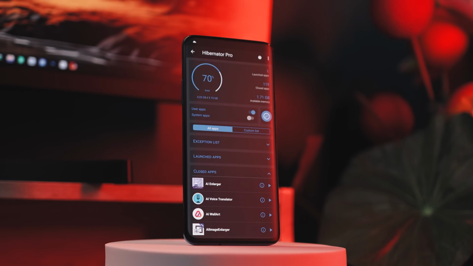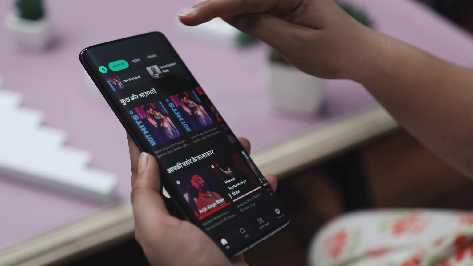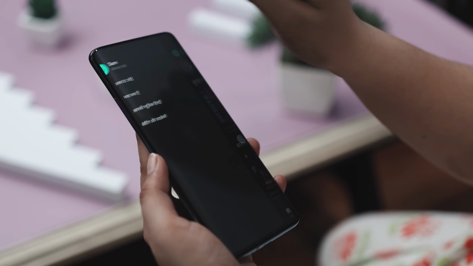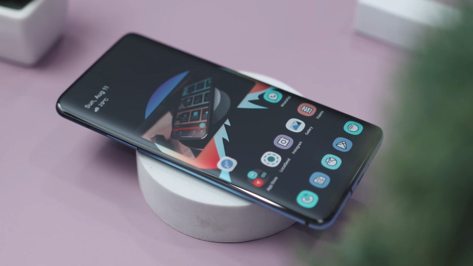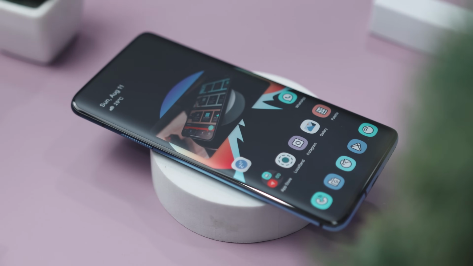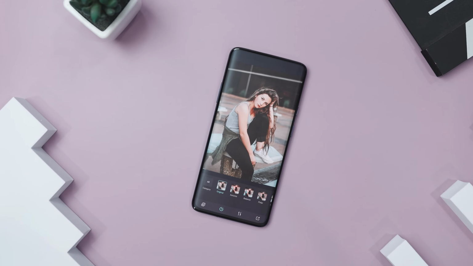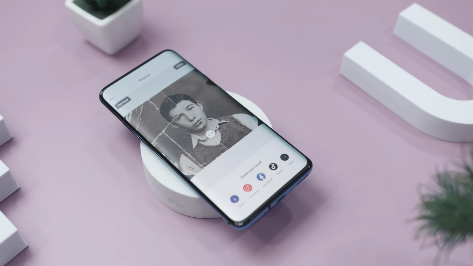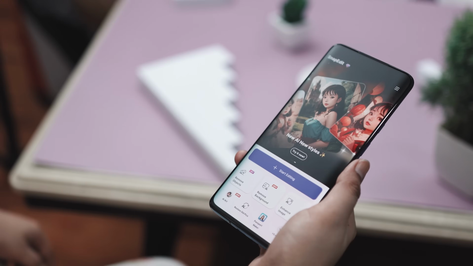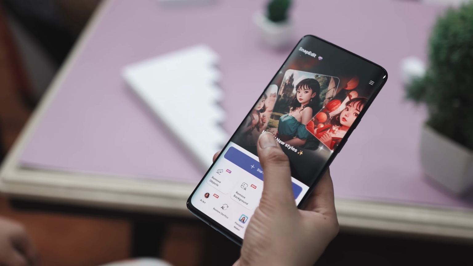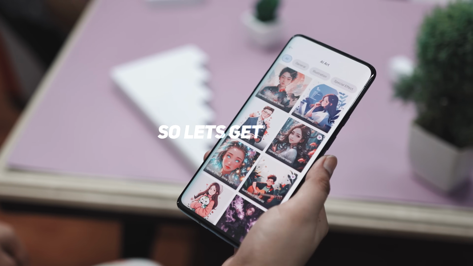Apps have taken over our lives. We spend more time scrolling through Instagram and Twitter than we do with our loved ones. And my entire life is pretty much on my smartphone. Not just photos and messages, but all the apps I use and test daily to bring you the best recommendations. There are tons of great apps out there, but today I want to show you the ones I can't live without. Excited? So let's get started.